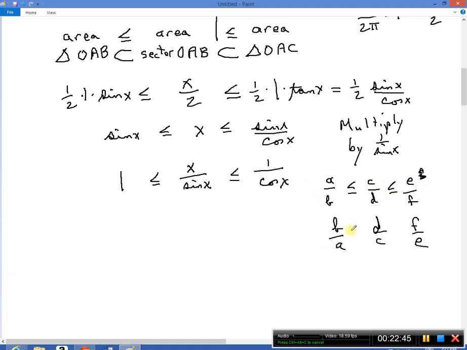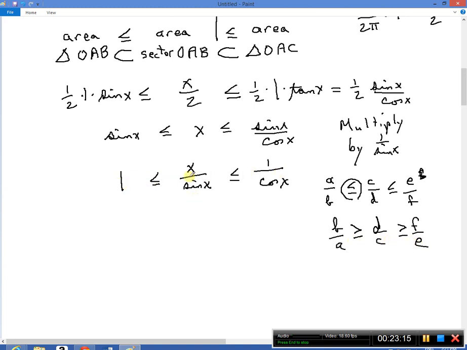Flip over the fractions, the relationships reverse. So if you had two fractions related as less than the first time, flip them over. It's now the first one flipped over that will be bigger. I don't think anybody was surprised by this kind of result. The interesting thing is it holds even if you've got 3 of them in a row, like I've got right here. So if a over b is less than c over d is less than e over f, flip everything, the inequalities reverse to maintain the truth of the sentence.